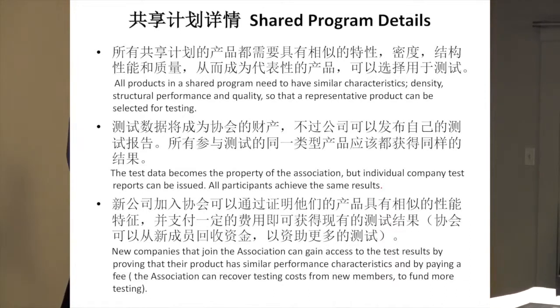So typically this would be based on structural properties and density of the group.